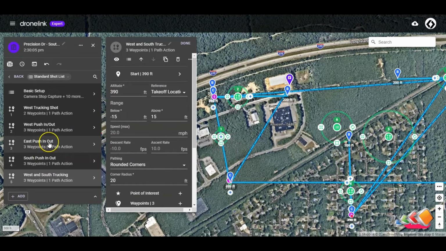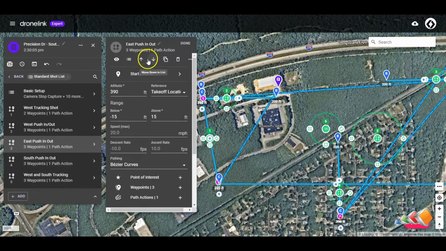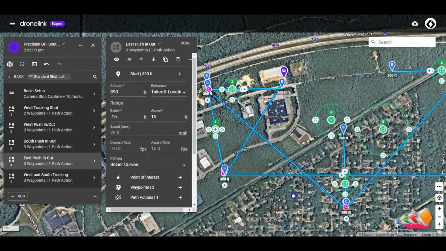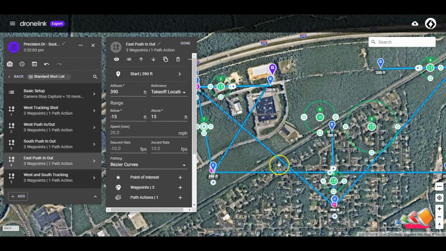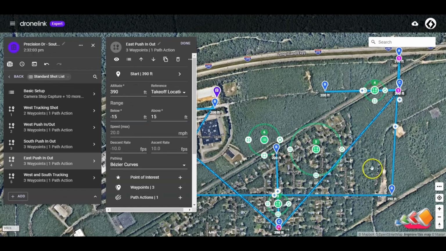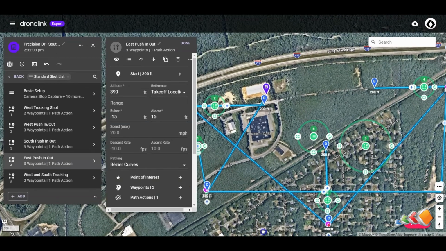As a good example, I think the east push in would be better off happening just before the west southern trucking. So I'm going to click on that and move it down. Use this arrow to move things down, right? So now, instead of going over here and then all the way over to the far side, it's going to come down here, do the south, come up here, do the east, and then start very close to where this one starts, and go around this big L, right?